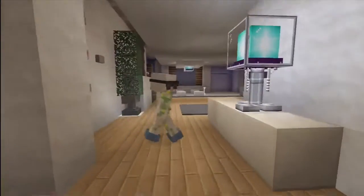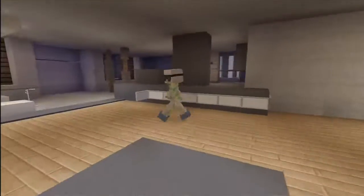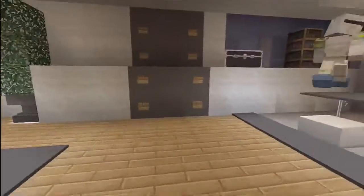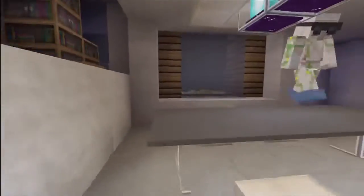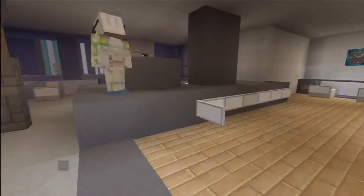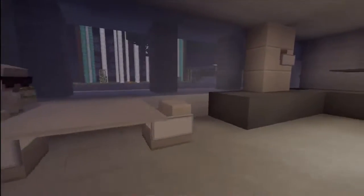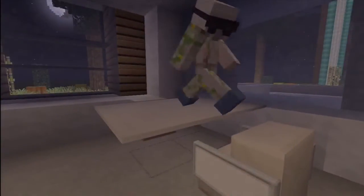We come down over here. We have a beacon lamp just in the hallway. And then we come into the kitchen area. Over here is just a four-seating dining room. Over here we have an open cabinet. And then we have a lot of chairs and seating in this house — they just like to sit around a lot.